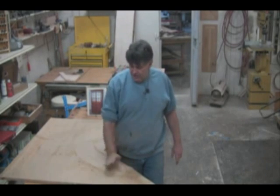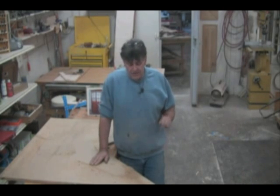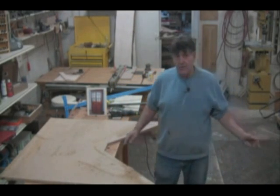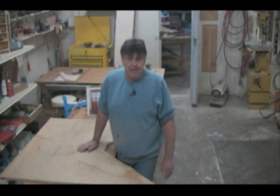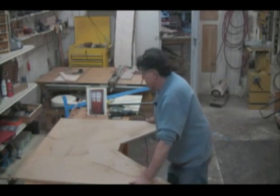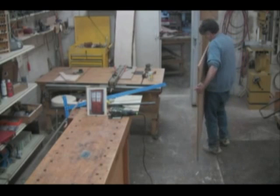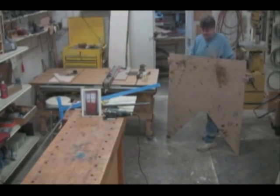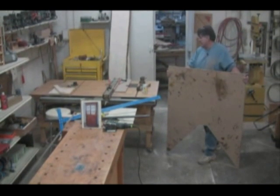Now the reason for this is to show you how to not waste wood. The other thing is I realize I cut this out of this piece of MDF. Could I have done the same exact thing we did on the plywood? Sure I could. I just wanted to give you another way of finding that 45. That's all. I don't know what happened there. Looks like I might have been using this for staining and dyeing something. It worked.